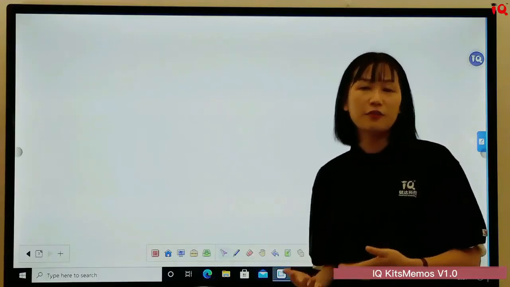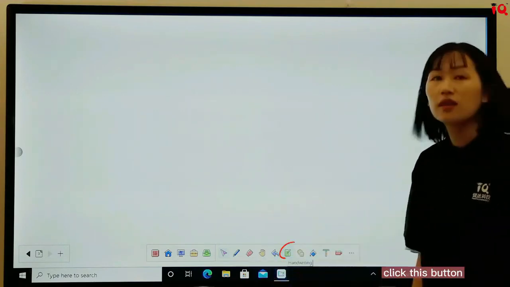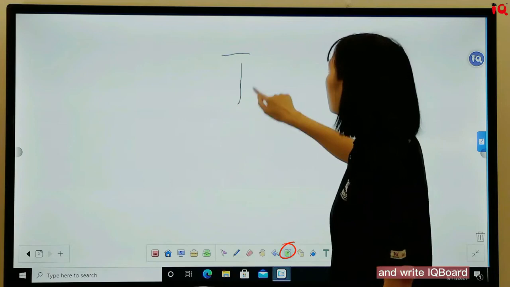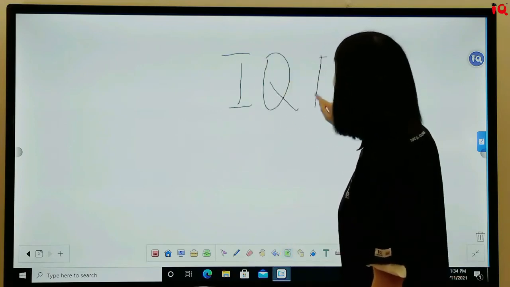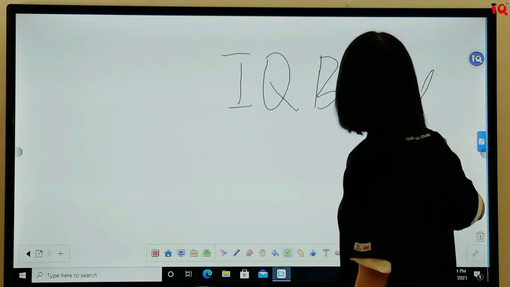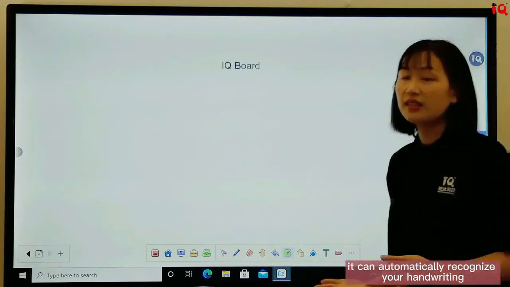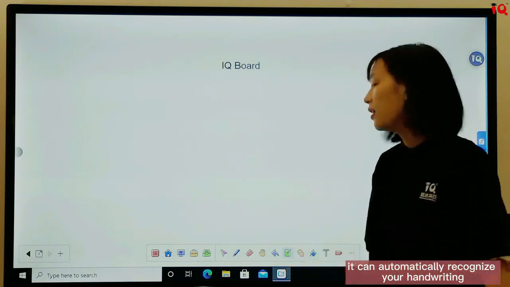KitsMemos V1.0 also supports handwriting recognition. Click this button and write IQ board. As you can see, it can automatically recognize your handwriting.